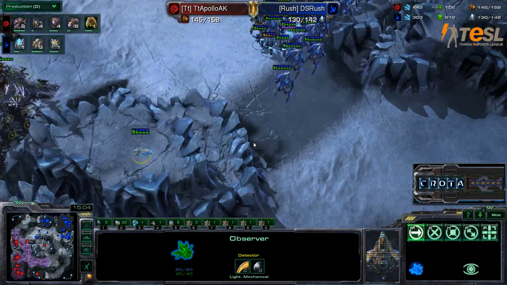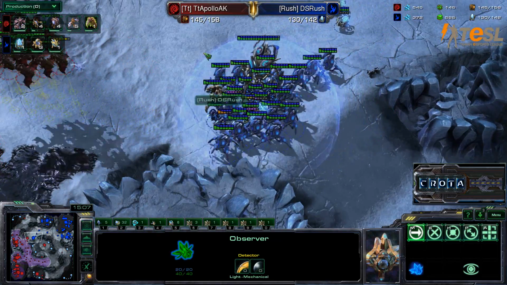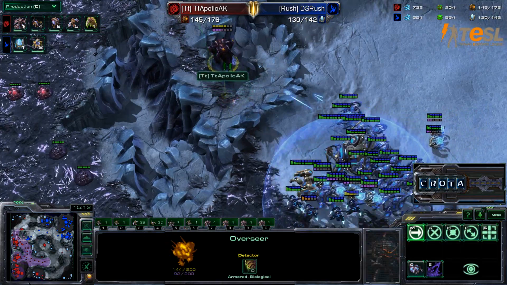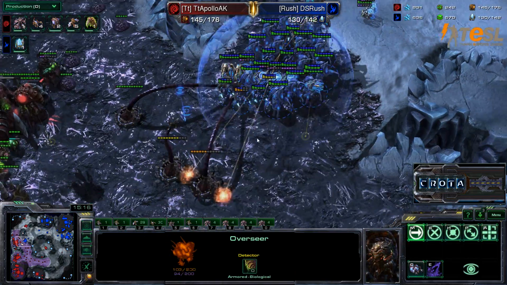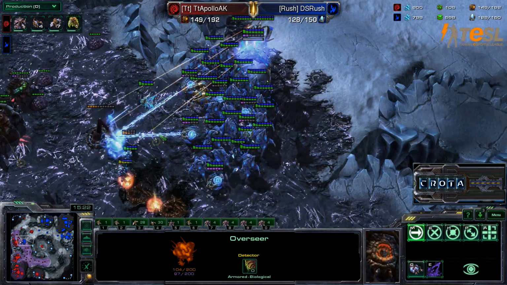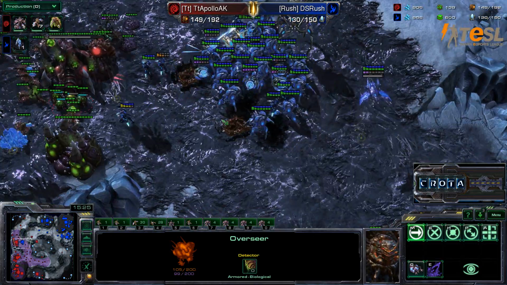There is an observer off over here. Stalkers now coming into position, and in come the Stalkers here. Mutalisks now looking to back away. Overseer does not have the pneumatized carapace. Here's the engagement. The Zerglings going in the wrong direction. Okay, here's the attack now. What is going to happen?